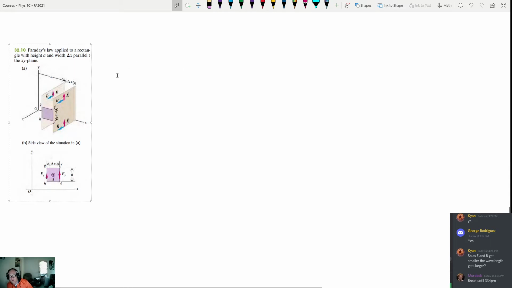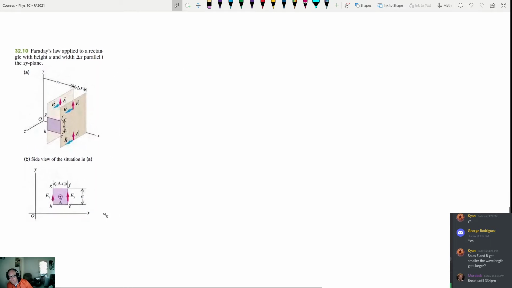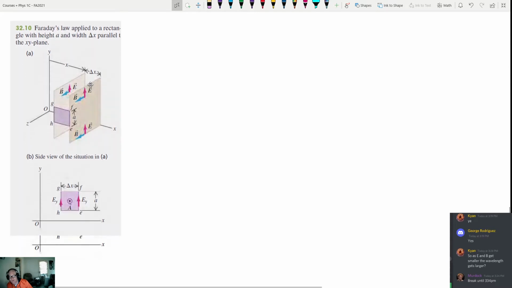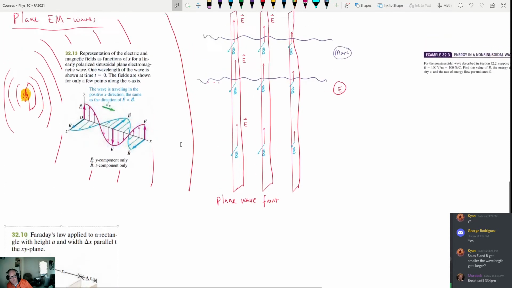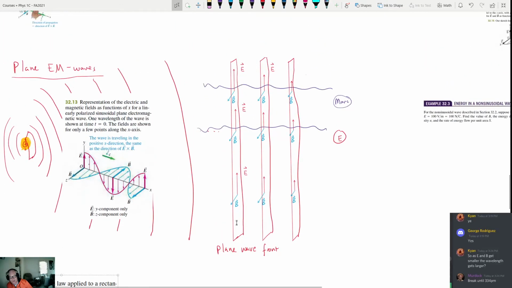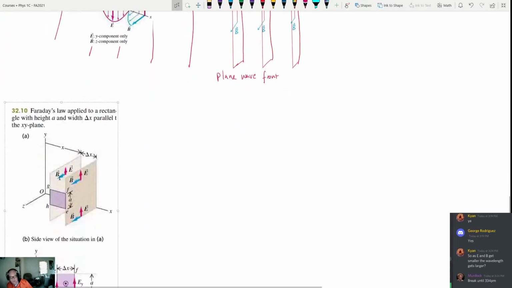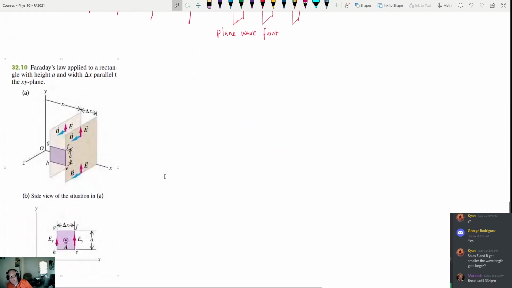I guess my question to you is, is this picture good enough? Shown in this picture are two different planes, one plane here, one plane here. These correspond to our plane wave that I was just describing, where this is one plane and there's a parallel plane next to it. So this is looking at two parallel planes.